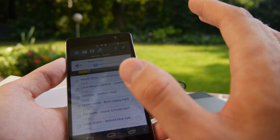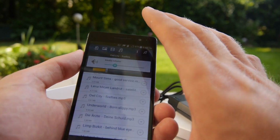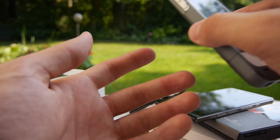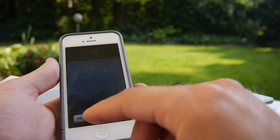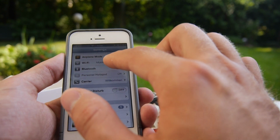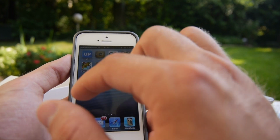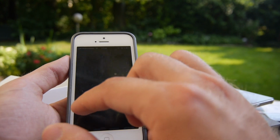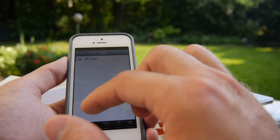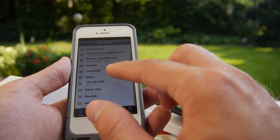And of course, as I said already, 5 devices can connect at the same time, so I will just let this music play in the background. I don't know if you can hear it, but let's just connect here again to the MobileLite wireless. We already connected on the iPhone. I of course have installed the app also here, MobileLite. It just killed itself, I think. Let's connect the SD card, and then you can see right away here I have also access to all my files.